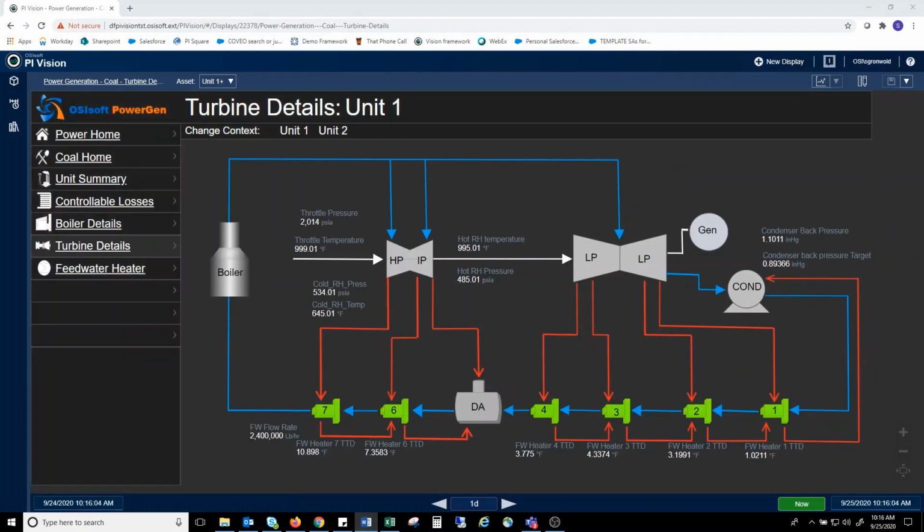Here you see the turbine cycle with some simple canned graphics. You can see that the feed water heaters have multi-state colors. In this case, they're all green since they're all in service. However, if one were red, the engineer or analyst could get an immediate indication that a heater was out of service. You could add an additional state, yellow for example, if the heater was in service but operating at a reduced efficiency, perhaps as indicated by a substandard temperature rise or a lower terminal temperature difference.